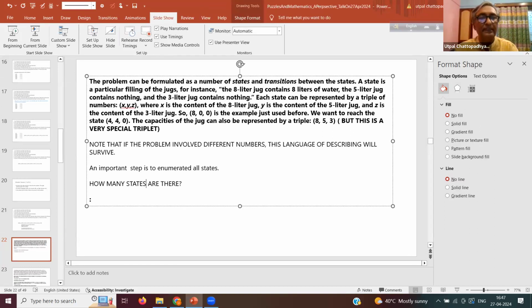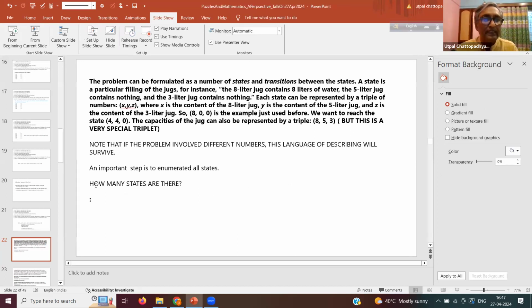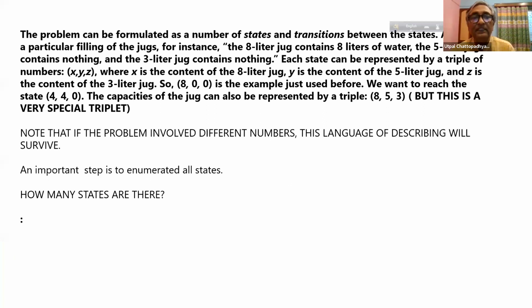Can somebody tell me what the state is? Just lift your hand. What is the state? A state is a triplet of numbers x, y, z. Yeah, somebody wants to answer quickly. Rehan, would you like to answer? Loudly. Rehan put his hand down. Then Virat also had his hand up, but all right, then he put it down.